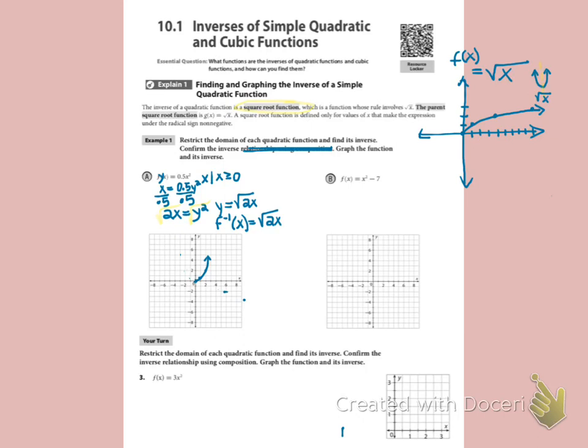So now we're going to go ahead and graph that. I'll make a little table for that. When I think about the numbers I can possibly put in, the smallest number I could put in is 0. That's because, first of all, we're restricting the domain, but also if I plugged in a negative number, it's going to be a negative radicand. So if I substitute in 0 and multiply by 2, I get 0. The square root of 0 is 0. If I put in 1 and multiply by 2, that's 2, and the square root of 2 is not a nice number, so I'm going to put in 2 instead. I just got an idea this will work better. So 2 times 2 is 4, the square root of 4 is 2. Again, we're focusing on the positive root.